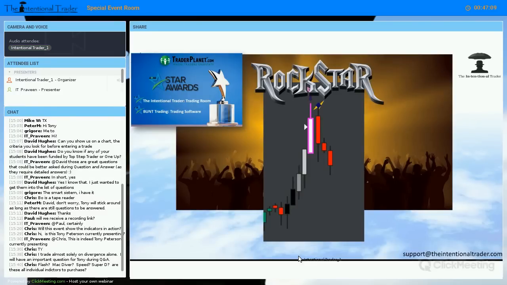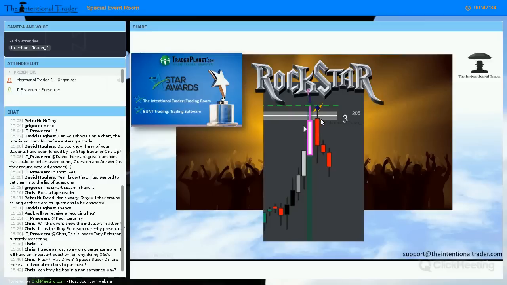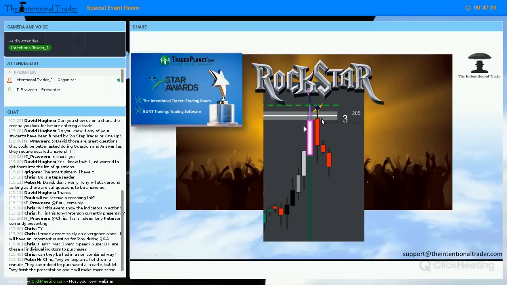Now we combine these things with a confluence of our speed tick, our McDiver, our flash, and some other indicators. And we have now what we're calling our rock star. And then we put that with our support and resistance. Here's where we have a trade setup. This right here is our trade at the open of this bar. As soon as this bar opens, we're putting a trade on here. All right, that's our rock star.